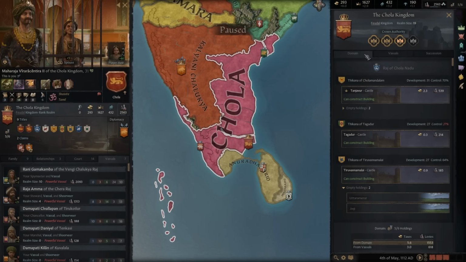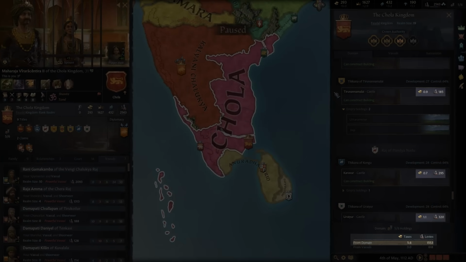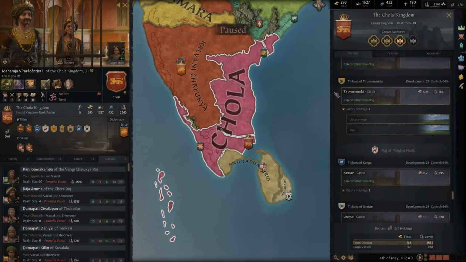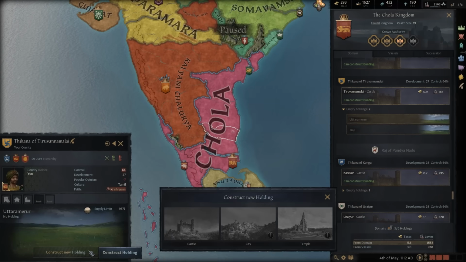Now, under the Domain tab, you will once again find any county rank titles you hold listed here, alongside the taxes you earn and the warriors you can raise from each. You can find any empty holdings in your domain listed here, and unless your culture or government type prohibits it, you can construct new castles, cities, or temples at those empty holdings.